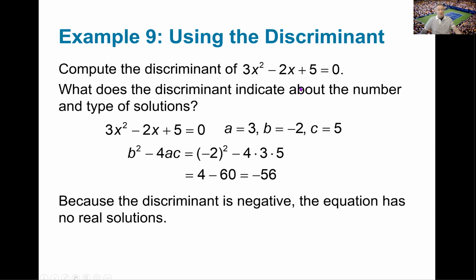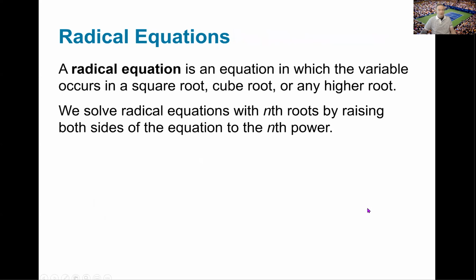So you say, well, instead of using the whole quadratic formula, all I have to do is think of the b squared minus 4ac part. In this problem, b is -2, so I'd say, well, I'm going to have -2 squared, and then minus 4 times a, which is 3, times c, which is 5. I'll get -2 squared is 4, and then 4 times 3 is 12. 12 times 5 is 60. I'll get 4 minus 60. Well, I'm getting a -56. I know that the square root of a negative number is undefined. That just means I will have no real solution. So because the discriminant is negative, this equation has no real solutions.